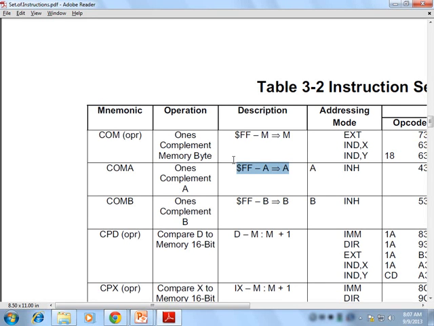So you will be subtracting 00 from FF then. Okay? You are subtracting 00 from FF. Now it becomes FF minus 00, which is still FF, right?